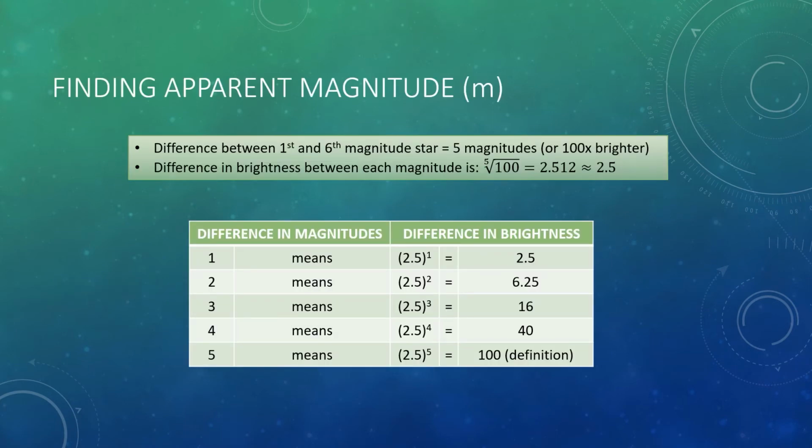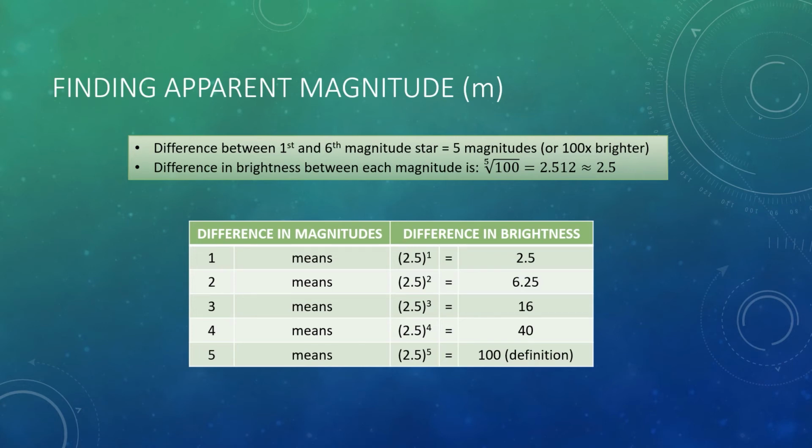Finding apparent magnitude. Hipparchus' system of finding magnitude was used until the late 1700s, when it became possible to have more accurately measured stellar magnitudes. William Herschel modified this system into what we use today, and he determined the difference in brightness between the average of 20 first magnitude stars, or m equals 1, and the dimmest visible star to be a factor of 100. So the average first magnitude star is 100 times brighter than a sixth magnitude star.